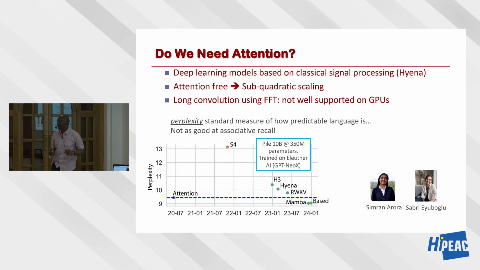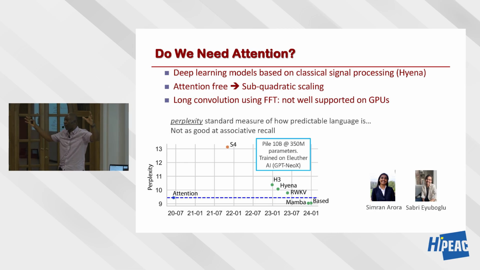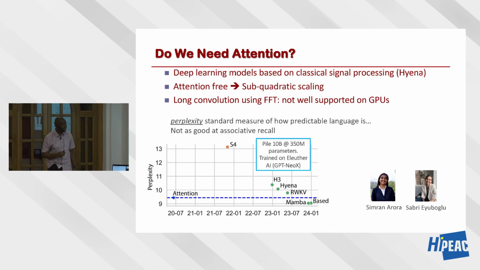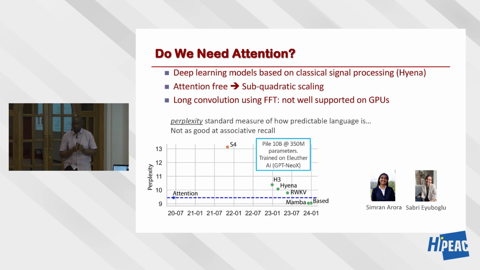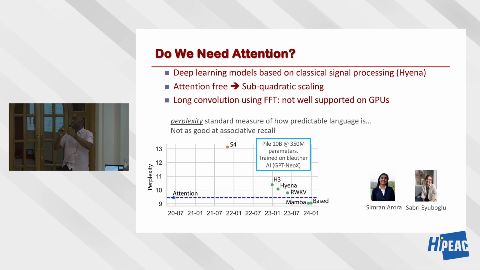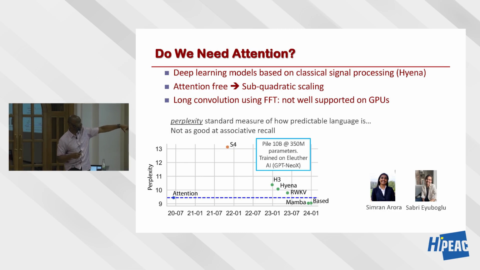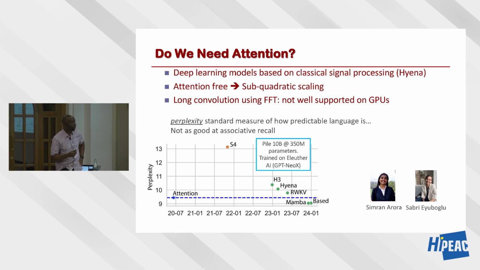Okay, but are we done? Can we do better? Right? So we still have this quadratic dependence on sequence length, and the question is, can we make it linear or log n? And so that is the idea behind what are called the state space ideas, right? So you basically take ideas from signal processing to implement the attention mechanism. And it turns out that you can make it work, and you can improve what's called perplexity. So perplexity is a measure of how predictable the language is, so it's a measure of goodness.